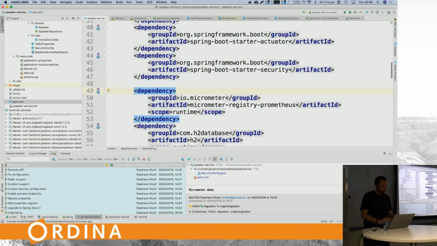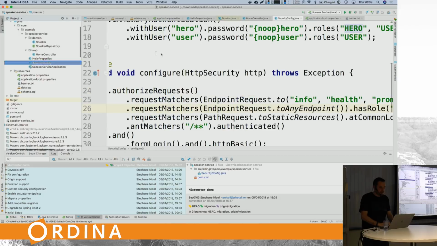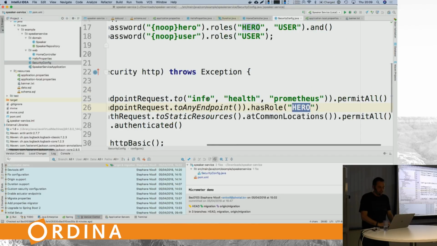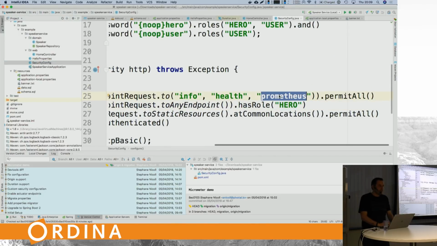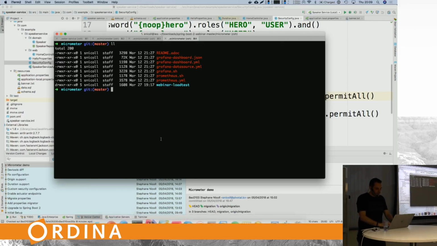Fortunately for you, you don't have to do that. We got you covered, no surprise there. In this case, there is a Prometheus endpoint that you can use. Just for the purpose of the demo, I made that public so that I don't have to mess with user and password. But of course, security is important, so it's a demo. I'm going to start Prometheus. I have some script here.